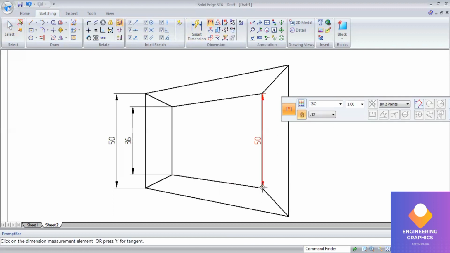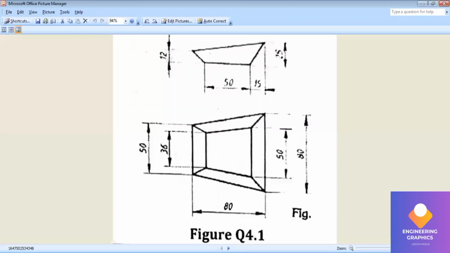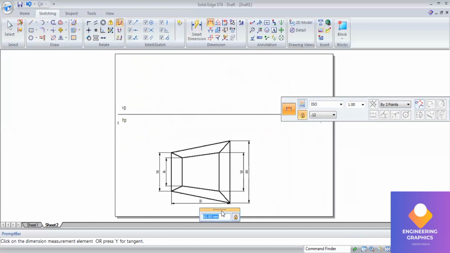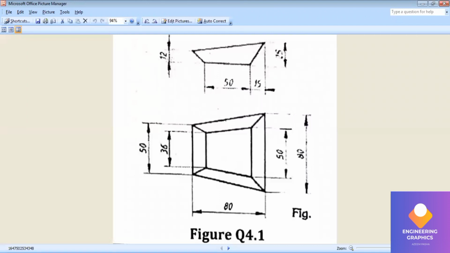It is the easiest way to undo things, just type Ctrl Z. Now horizontally you can show the length of 80 mm. By projecting these lines upward we can draw the front view of it.